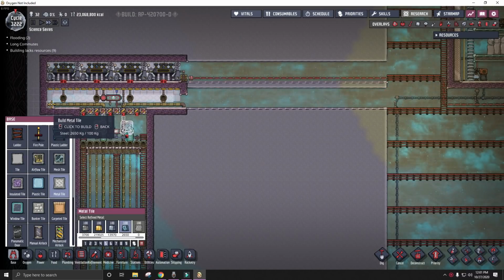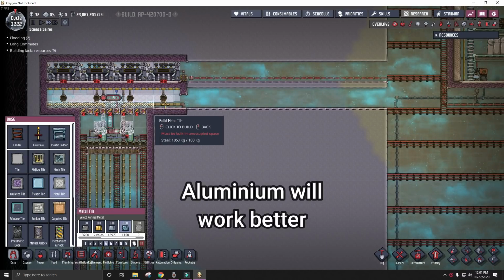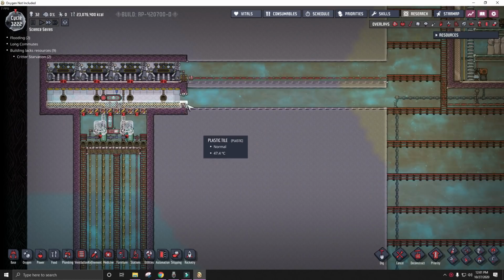Now the floor here needs to be steel, and I guess I can do that so my dupes can get in and out there.